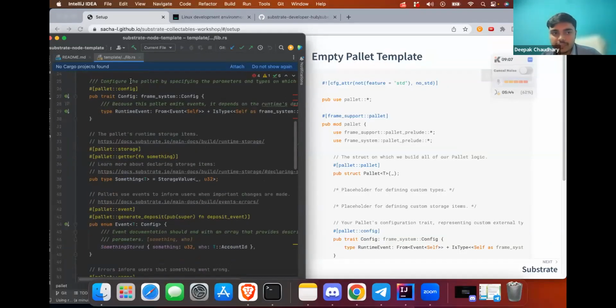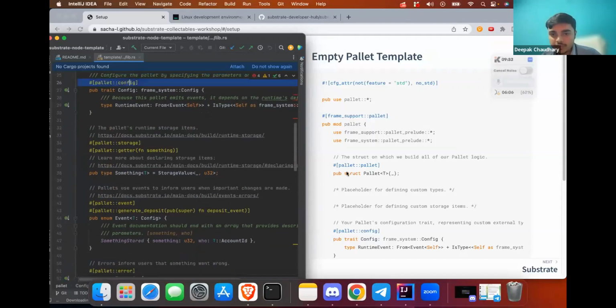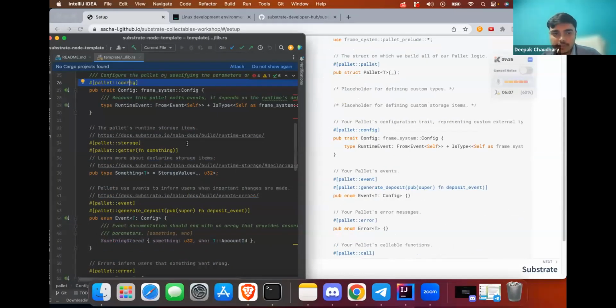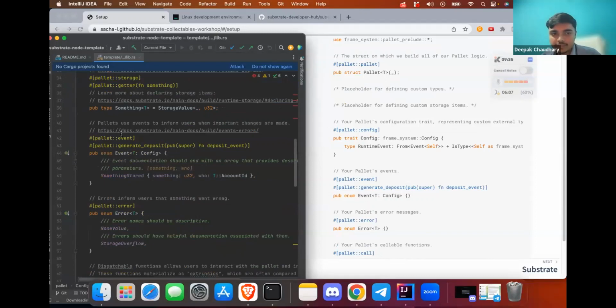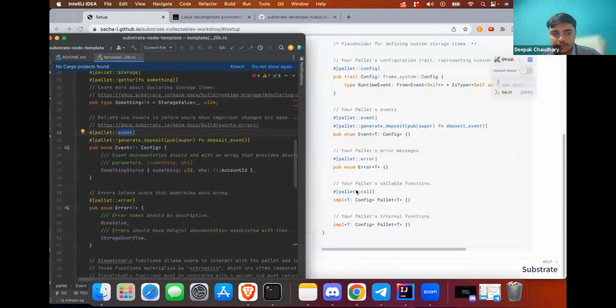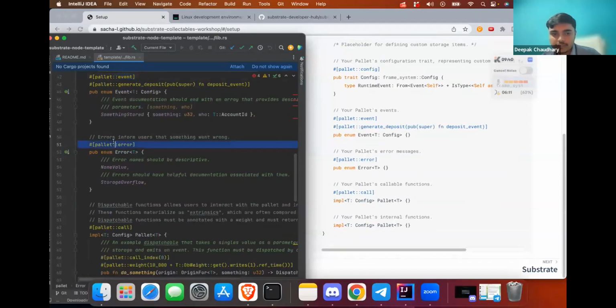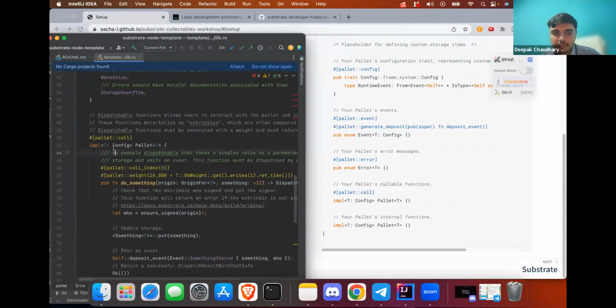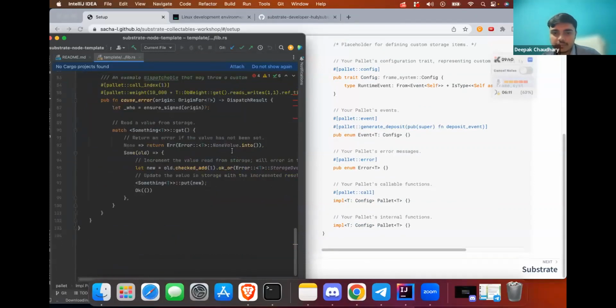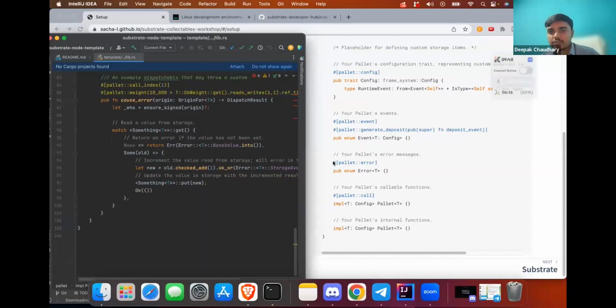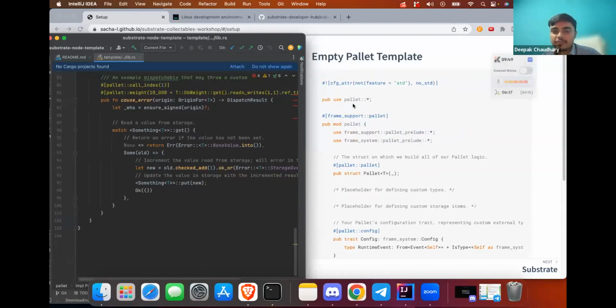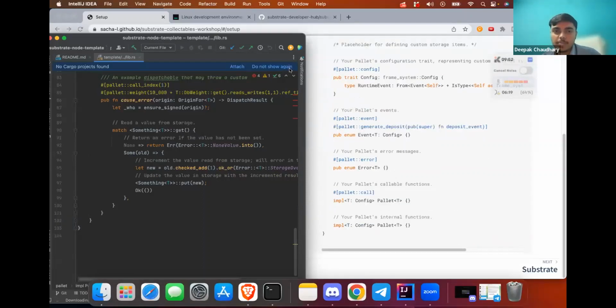You can see we are defining the config trait here also, and then events, then errors, then some dispatchable functions. So this is the default structure of a pallet. You need to follow this and use it according to your use case.